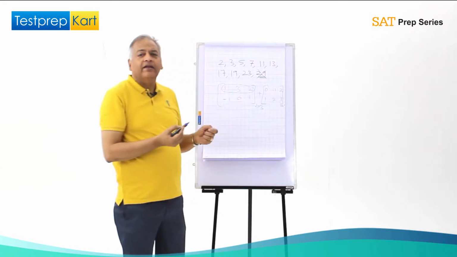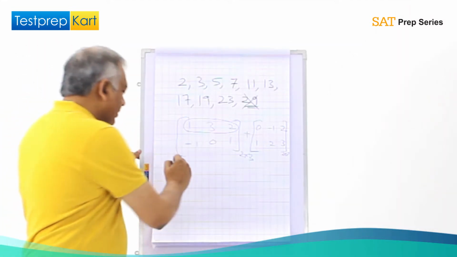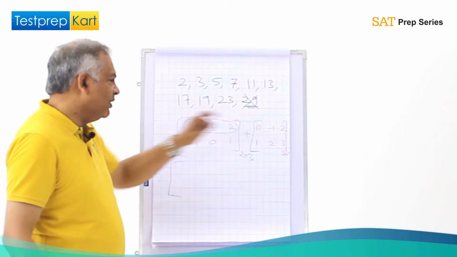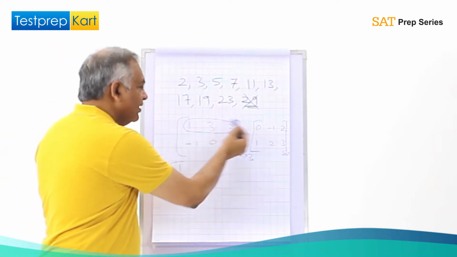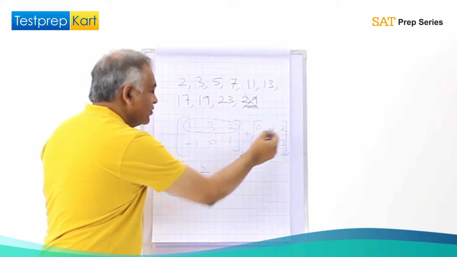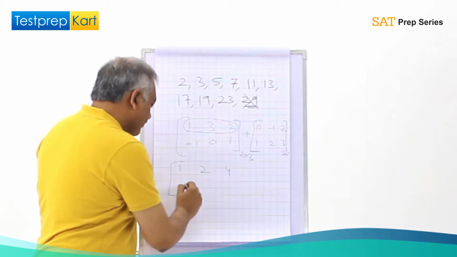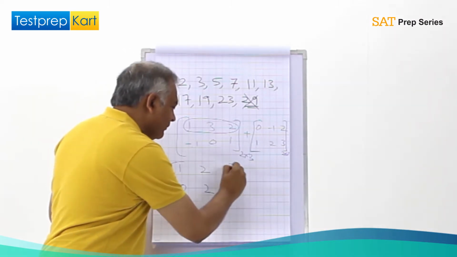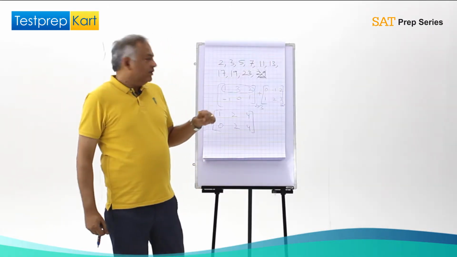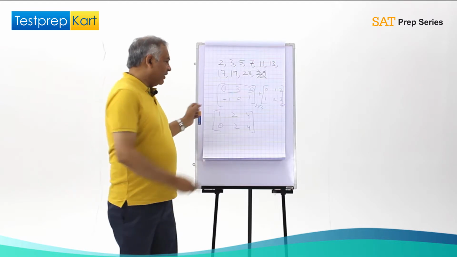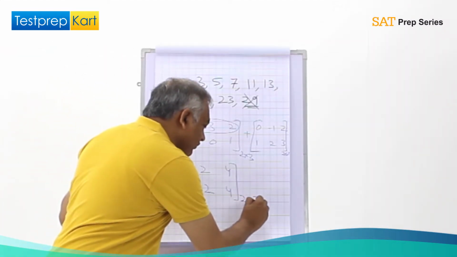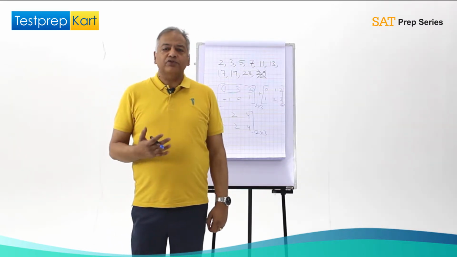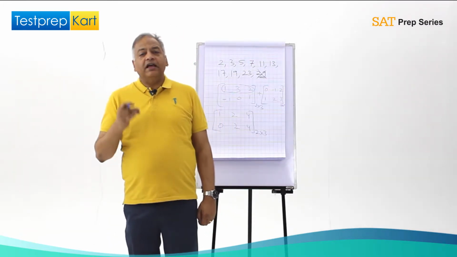And therefore, we can add these two matrices position by position, number by number. So, first is A11, this is B11. So, 1 plus 0 is 1, 3 plus minus 1 is 2, 2 plus 2 is 4, minus 1 plus 1 is 0, 0 plus 2 is 2, and 1 plus 3 is 4. So, that's the addition of two matrices, and the resulting matrix will also be of the same order 2 by 3. Now, let's come to the second operation, which is scalar multiplication.